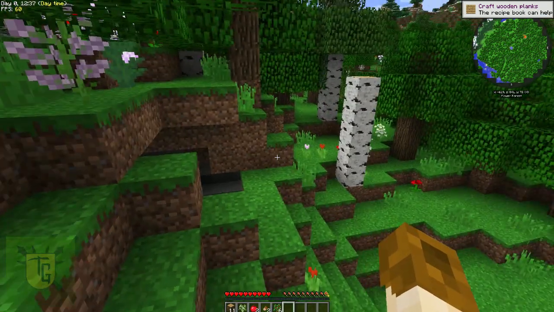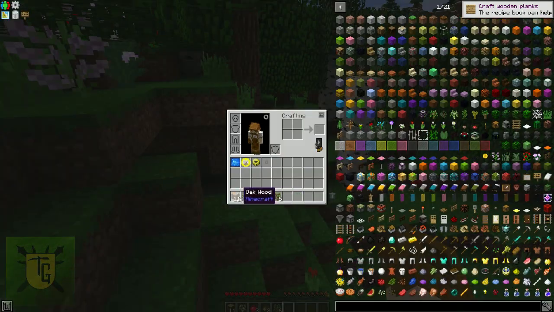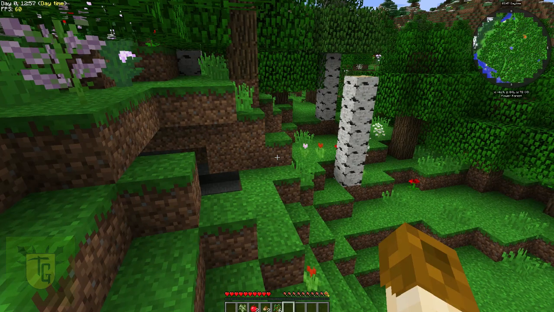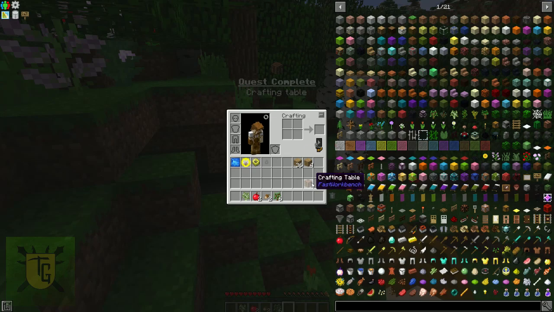Okay, so we've got some wood. Let's get our first quest done. So make 2. No, I don't need to make 2. Sorry, that's a mistake I used to make. You can make 1 crafting table. Just exit there. We'll get the quest complete. It's good to exit. I don't think it actually looks for it to get out of your inventory, so do that first. I've had it glitch if I don't hop out first.